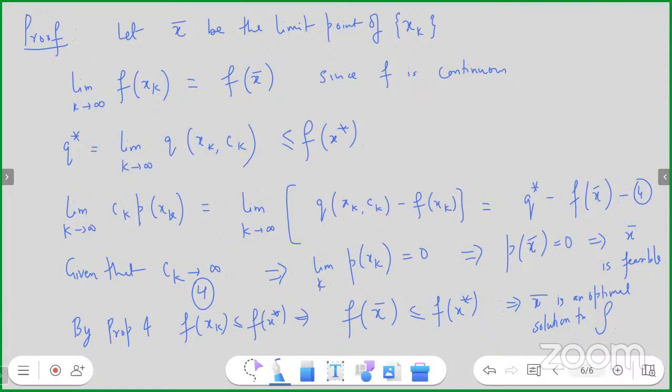Any comments? Elementary proof. Simple idea. This is called the penalty method of solving constraint problems. Here, every problem you're solving is unconstrained. The next thing we'll discuss is the barrier method. So this was essentially, you're given this constraint set, you just threw it out. All you did was create a surrogate function for yourself, which is P of x, which was 0 in the feasible set and non-zero outside. That's all. And by making sure that the sequence c_k is increasing, you're naturally pushing your objective function towards the constraints. And in the limit, it gets you to the right answer.